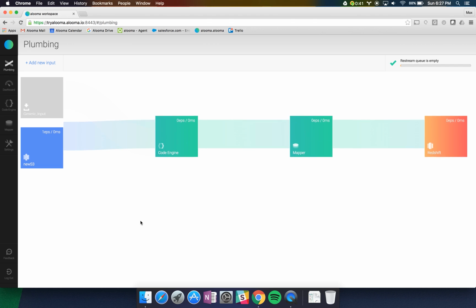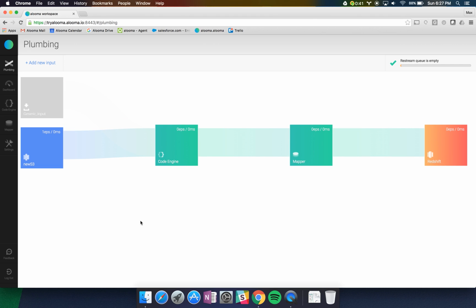Now that I've added my input, the data has begun streaming into Alooma. But since it has not yet been mapped to a table in Redshift, Alooma temporarily stores that data in our Restream Q, as you can see up here. Now this is a core component of Alooma's ability to make sure you never lose data. Any error at all, like a type conversion error, a transformation error, or even if your Redshift is unavailable for some reason, all of this data will go to our Restream Queue until the issues are fixed. Then the data can successfully be replicated to Redshift without any loss or duplication.